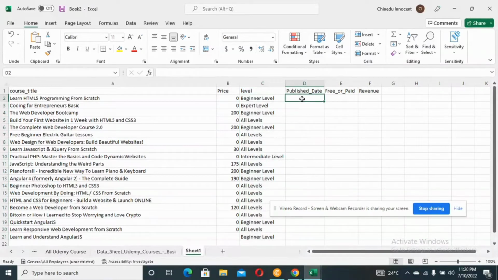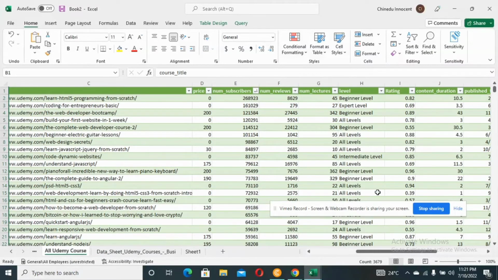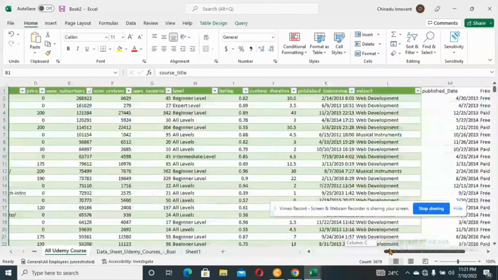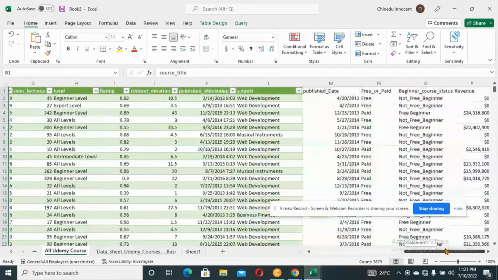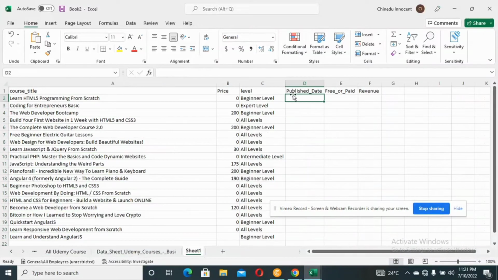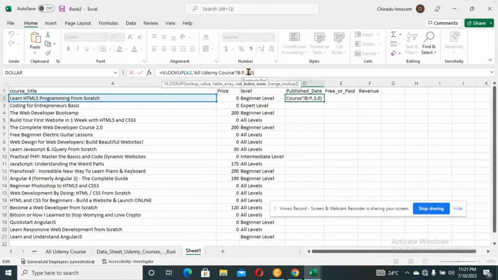And then we will move on to our published date. What is our published date? All Udemy data course published date. We have 7, 8, 9, 10, 11, 12. So let's move on and do the same thing. Ctrl V, change it to 12.